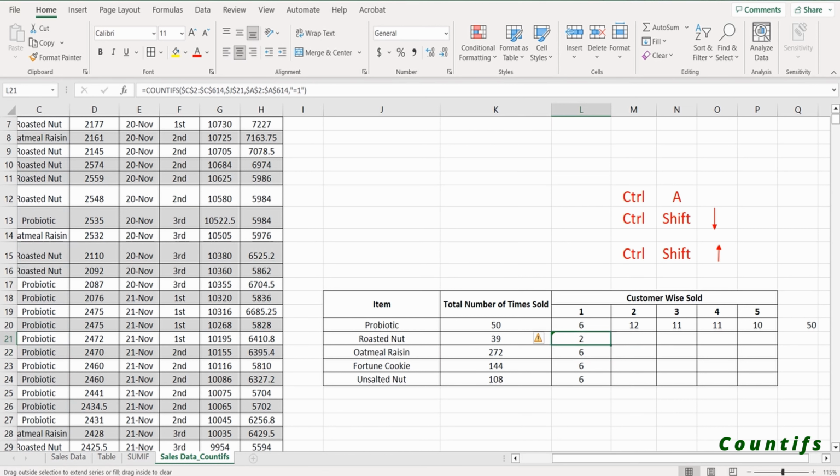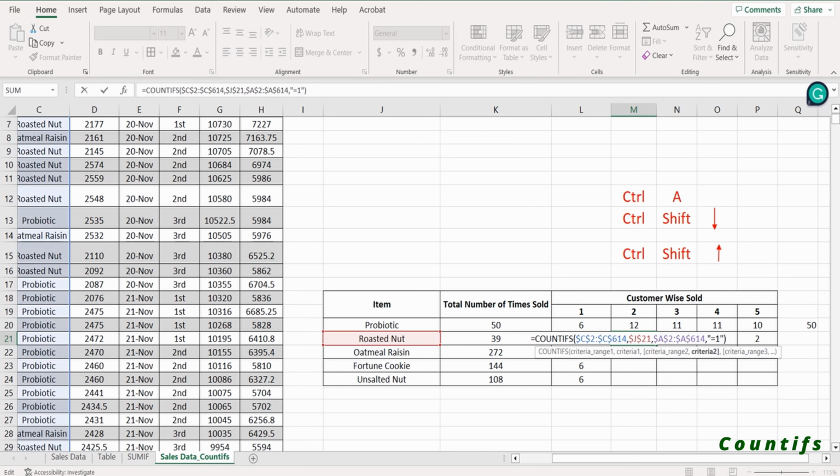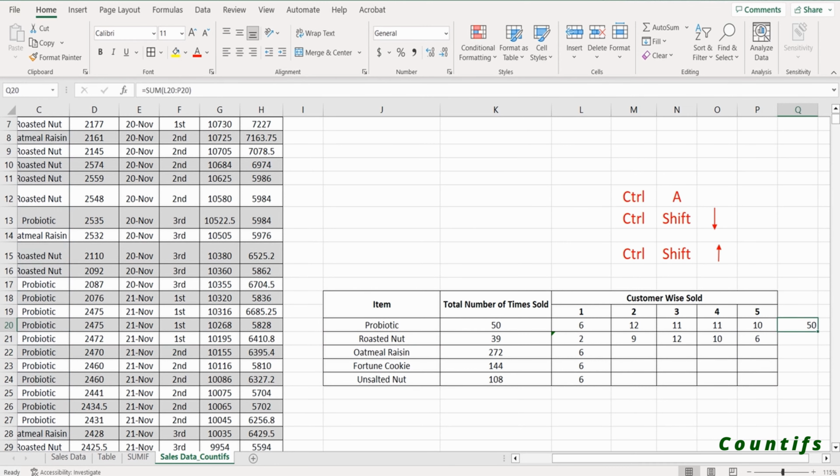Sorry for that. Select this equation, and instead of 1 just write 2, then 3, then 4, and finally 5. If you sum it up, it is 39.